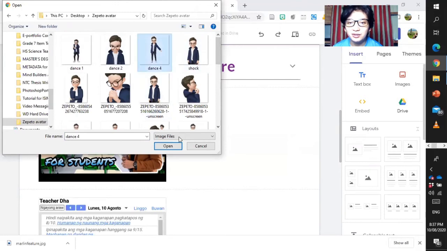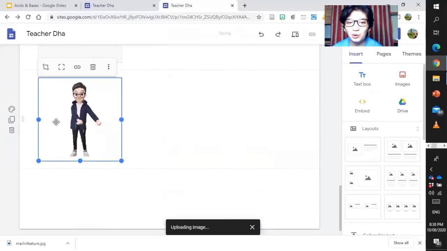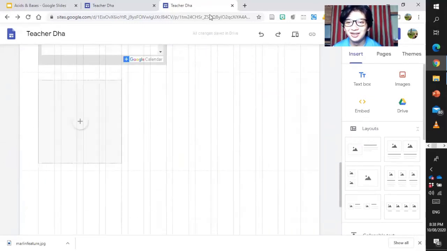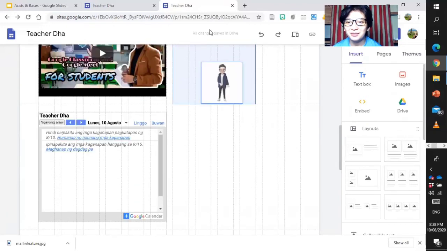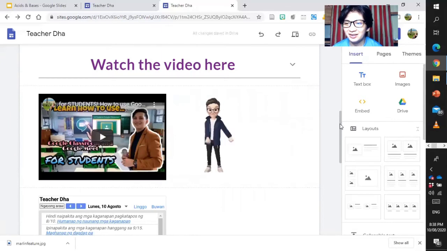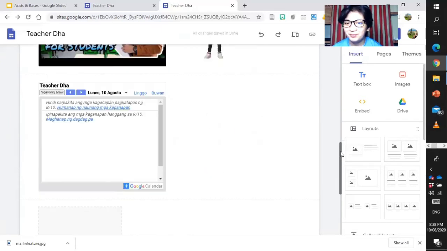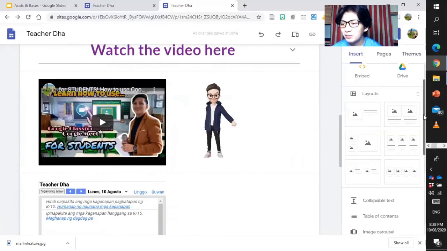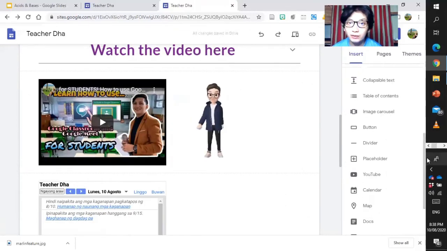Okay, and then let's choose this one. So if you have your own avatar, you can make use of it. See, it's cute, right? And let's bring it up here. There you go. Okay. See, it's very cool, right? So you can just add some things that are very related to your website and you as a teacher. If you are a teacher, if it is just for personal use, that's very okay too.